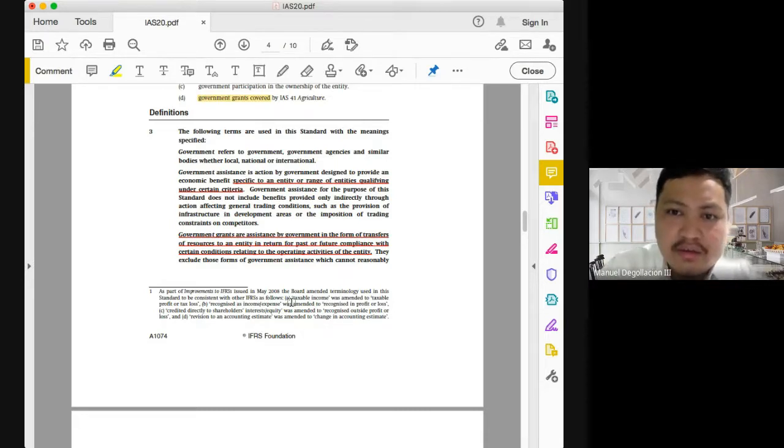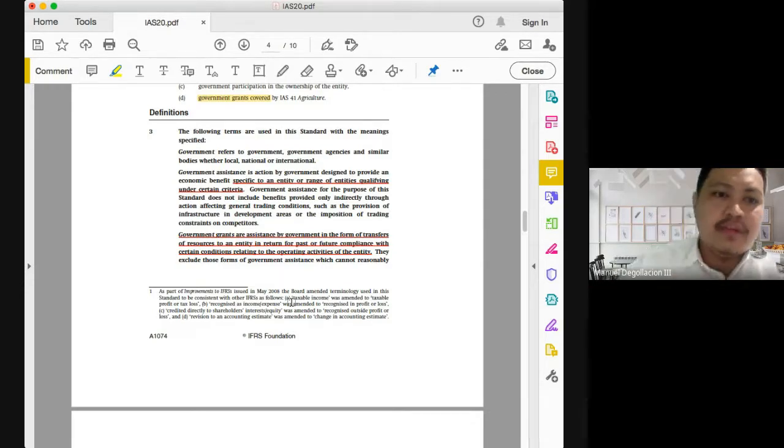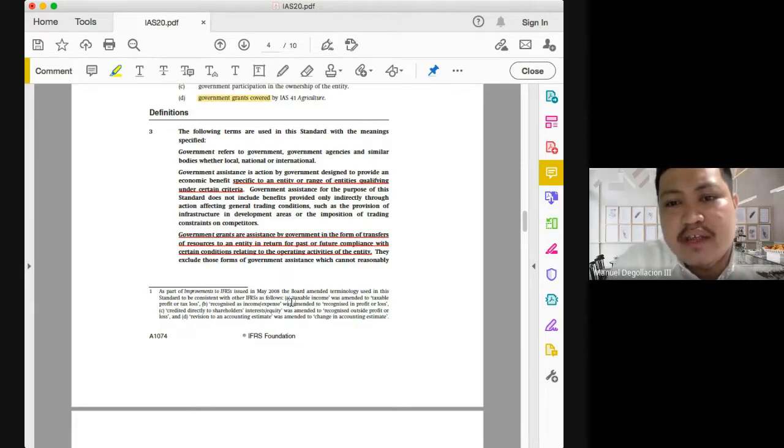The reason the definition includes the phrase assistance by the government is because government grant is a form of government assistance. So the point here, class, is that please do not commit that mistake that you are given the definition of government grant and you would still answer government assistance. The question is very simple. As long as you're familiar with the definition, that should not be considered a tricky or difficult question.